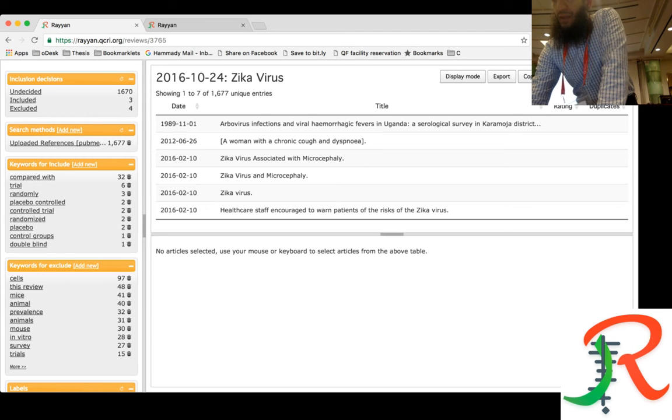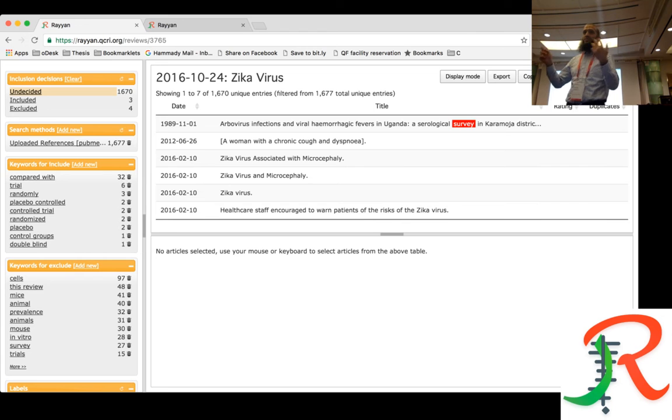Then there is undecided. The way I have seen people work, the undecided button is the filter you will use, except if you want to see what is excluded or included, because usually you care about the things you are not done with yet.